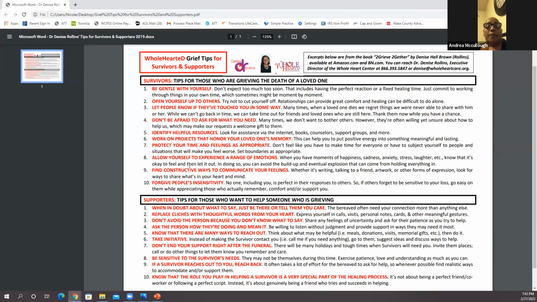Mm-hmm. And you said something so key, that both of you are grieving. And so you have to be self-aware of how you're carrying your grief, right? Being able to navigate that as a mother while attending to him and his grief, that is trial and error. There's no perfect way to do that. So I want to make sure that you're giving yourself grace as well as him. Absolutely.